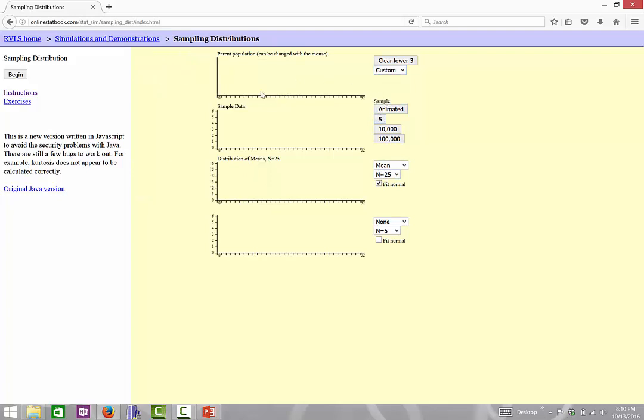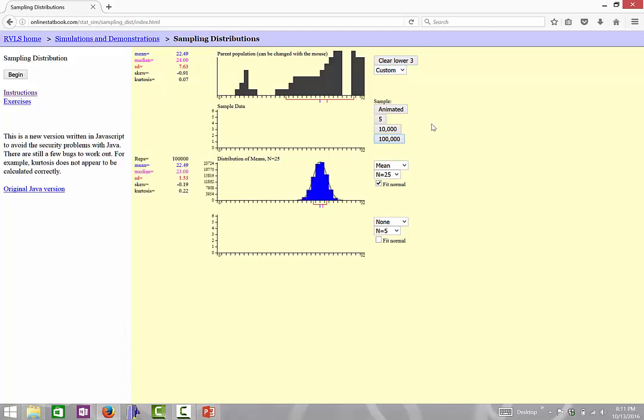Now, even if we drew a crazy custom curve, something that you just made up in your head, something that's highly irregular, like that. Let's try that. 100,000 samples of 25. Still looks kind of bell-shaped. The mean here, 22.49, the mean 22.49, right? Standard deviation, again, in that ballpark of 1/5, right? And look at that. Not a perfect bell curve because this is so irregular, and the sample size is only 25, but it's approximately normal.